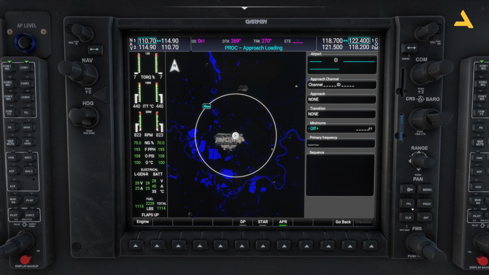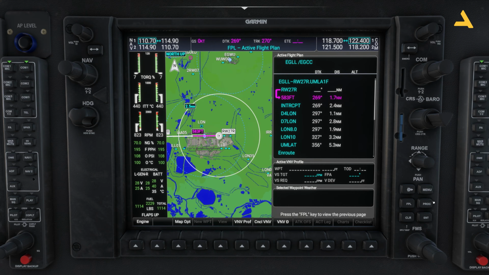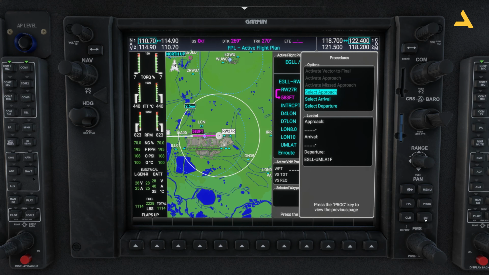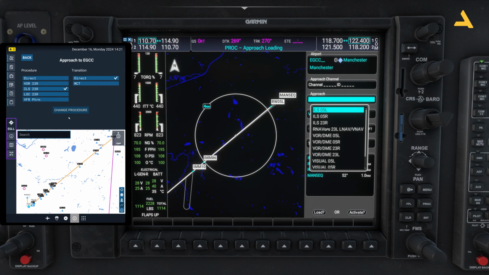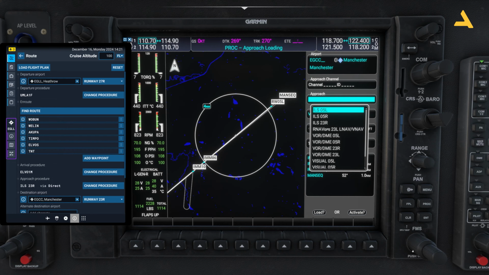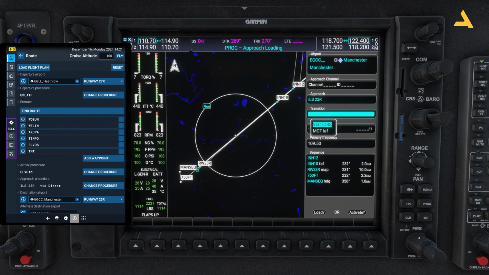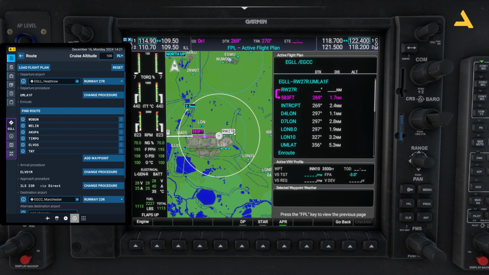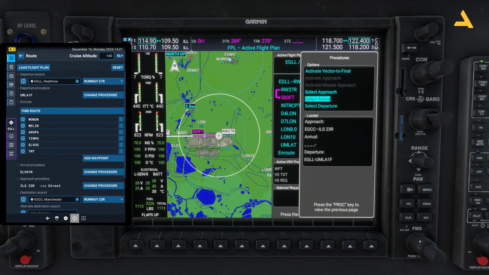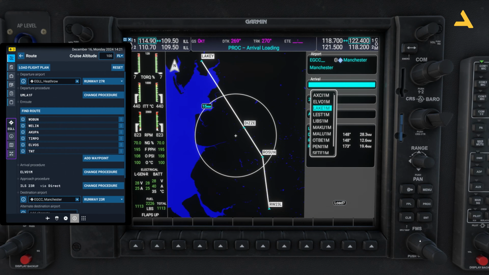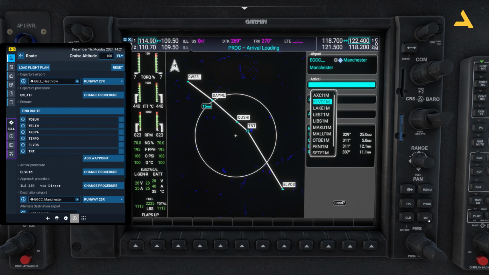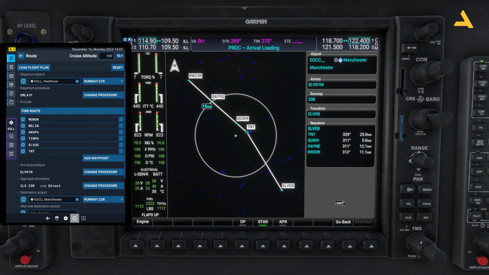Oh, oops, what did I do? So I can just go back to the flight plan and procedure, approach, 23 right, enter, direct, and just load, and yes. And that's it. And for the arrival procedure, even if you want to skip this part, you can do it. Otherwise, you can select it. And it is this one. Just press enter, and it is for 23 right. Just press enter and load.